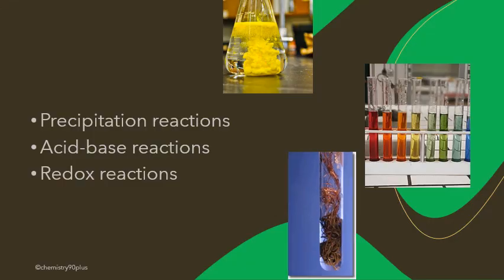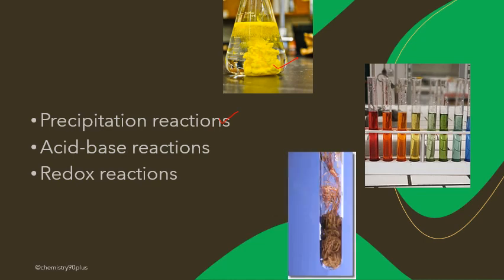There are three major types of chemical reactions in aqueous solution. The first one, as we have just seen, is the precipitation reaction. Another one is the acid-base reaction, which is the reaction between an acid and a base. And the third type of aqueous reaction is the redox reaction.